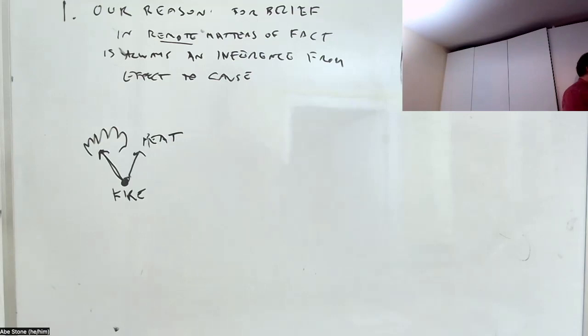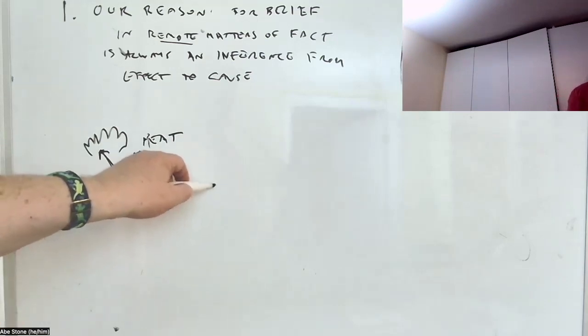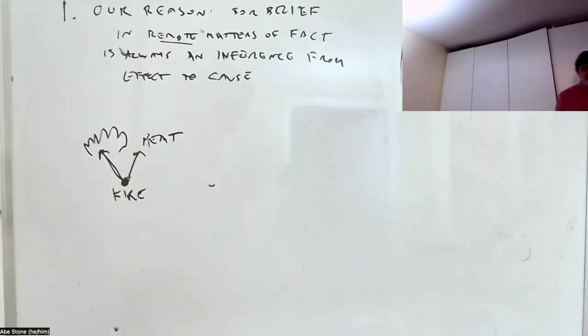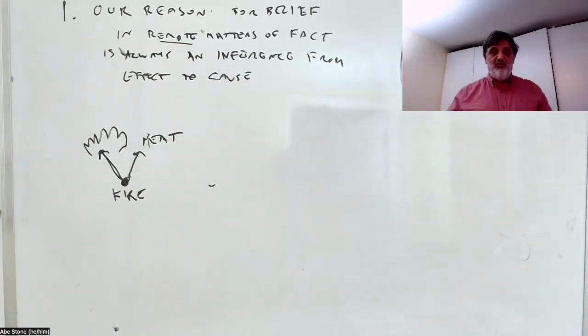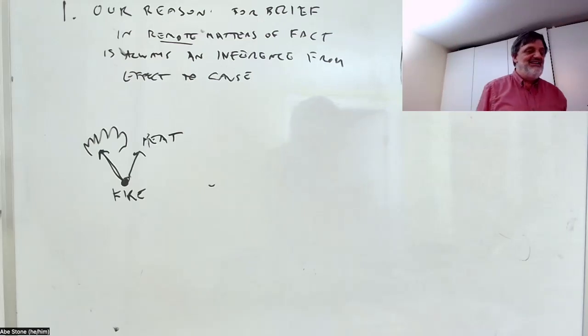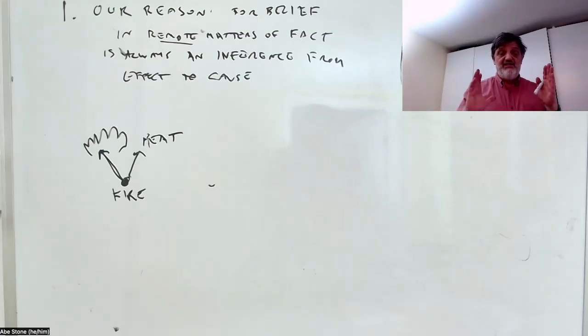So in that case, if we come to what used to be a forest, but we see a whole bunch of burnt stumps and whatever, we infer from the effect that the cause of that burning was there in the past, and we think that that cause had all its collateral effects, just as it has in cases that we've observed. So we infer that there was heat and light in the past, even though we weren't there, so we don't remember it.